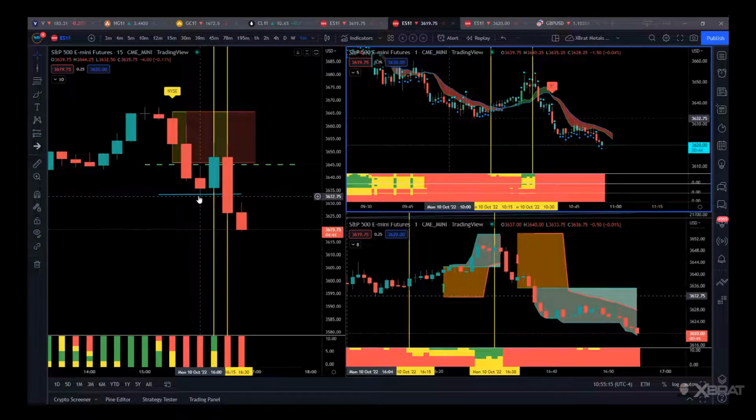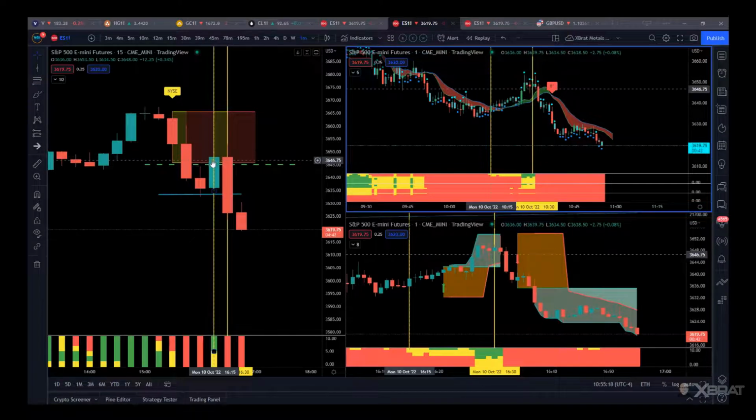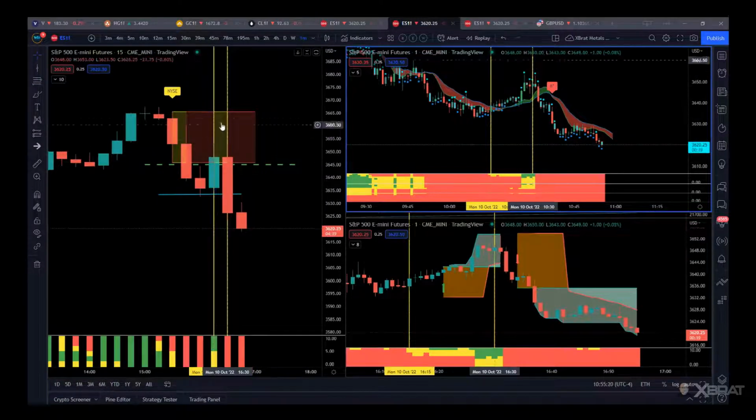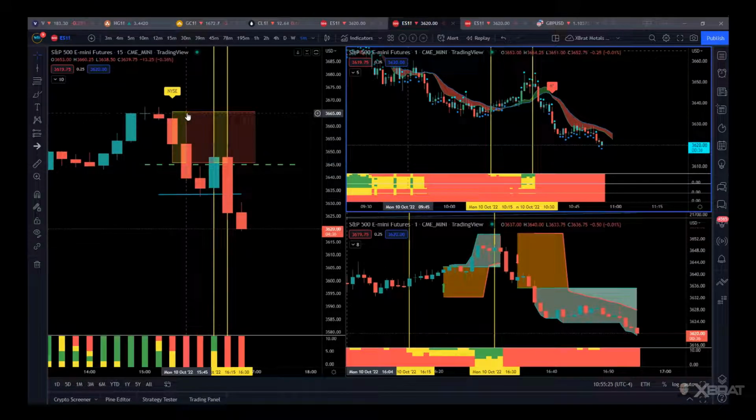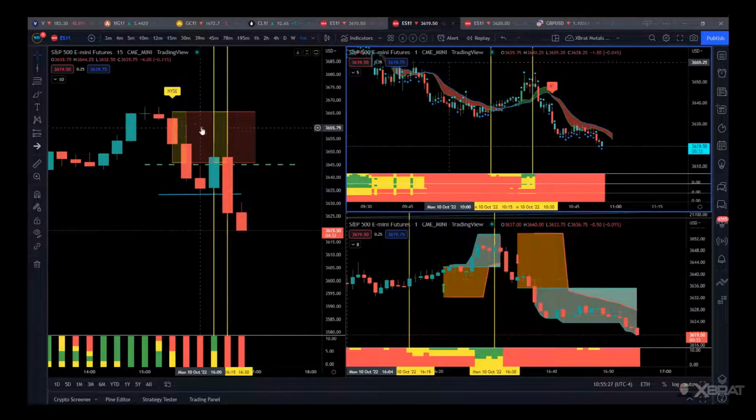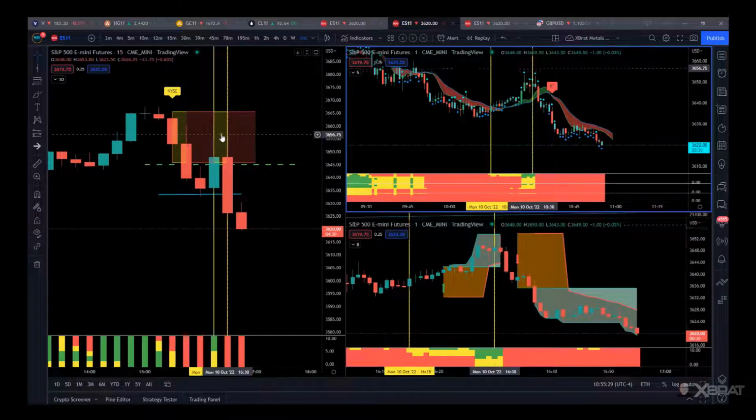It pushed down, came back up again to test that range. You've not got a crystal ball at this stage. It could continue to go, but it turns around. That opening range did act as resistance for this move back up, and it's turned back around again.